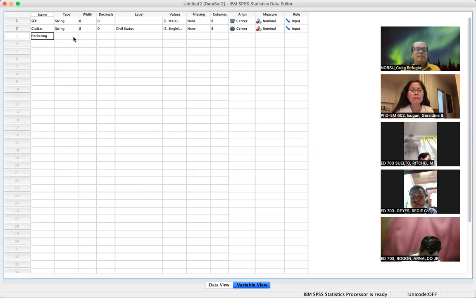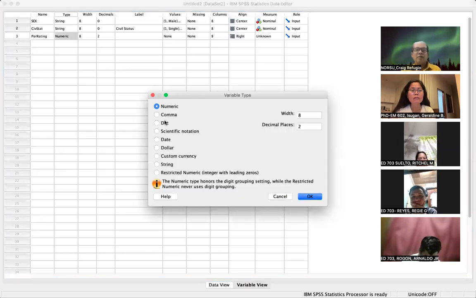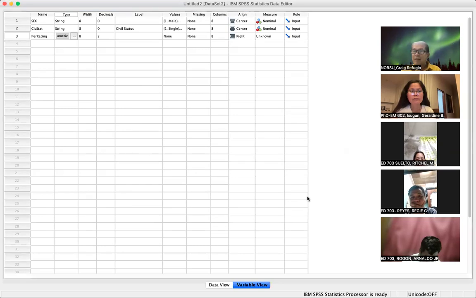So performance rating, we look at that one as part of numeric, right? Performance rating can be 95, 100, or it can be 1 up to 7 in DepEd, no? 1 up to 7, and then in some cases 1 to 5, no? And that is labeled as outstanding, very satisfactory, so forth and so on.